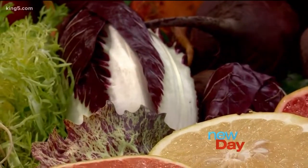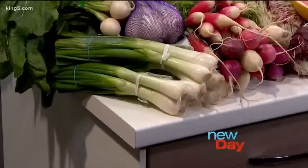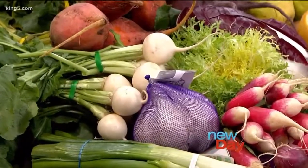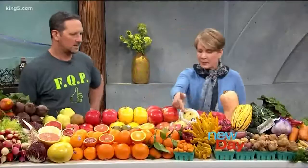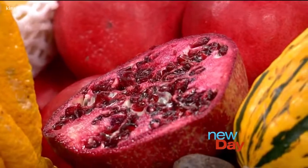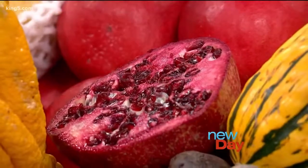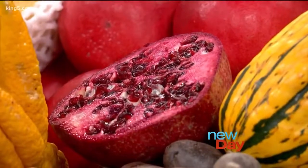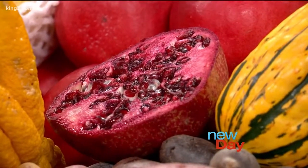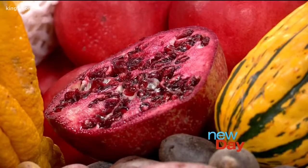And are those cool onions? These are baby turnips, actually. Yeah, we've got some onions on the corners and some little baby turnips you could just slice and roast in the oven, and all of these are good right now. Pomegranates are nice right now too — great for salads, cocktails, or you could puree them and make a little sauce. What's the trick to getting the seeds out? Water is the trick. You fill up your sink or a bowl and you just break it up in the water — the seeds sink, all the rest comes to the top. Really easy.